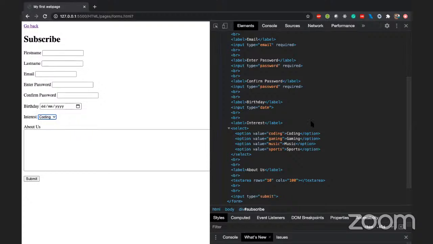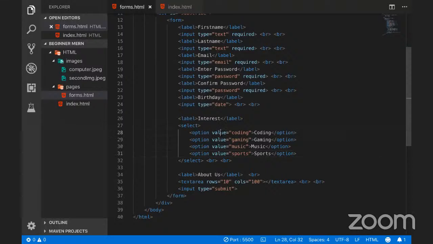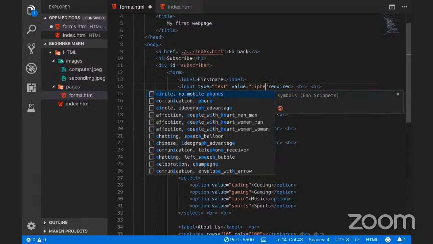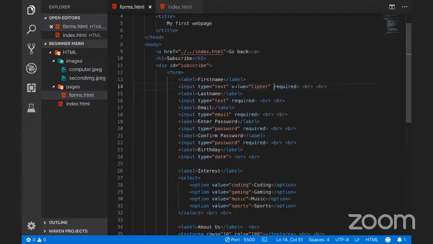तो अगर हम लोग वापस अपने कोड पे जाएं, तो अब कोई भी कोडिंग क्लिक करेगा या गेमिंग क्लिक करेगा तो ये वैल्यू सेट है. अब अगर मैं ये सेम वैल्यू यहाँ पे लिख दूं, let's say I'm going to define a value over here and I say cipher, तो अब होगा क्या, इसमें एक predefined value आ जाएगी.